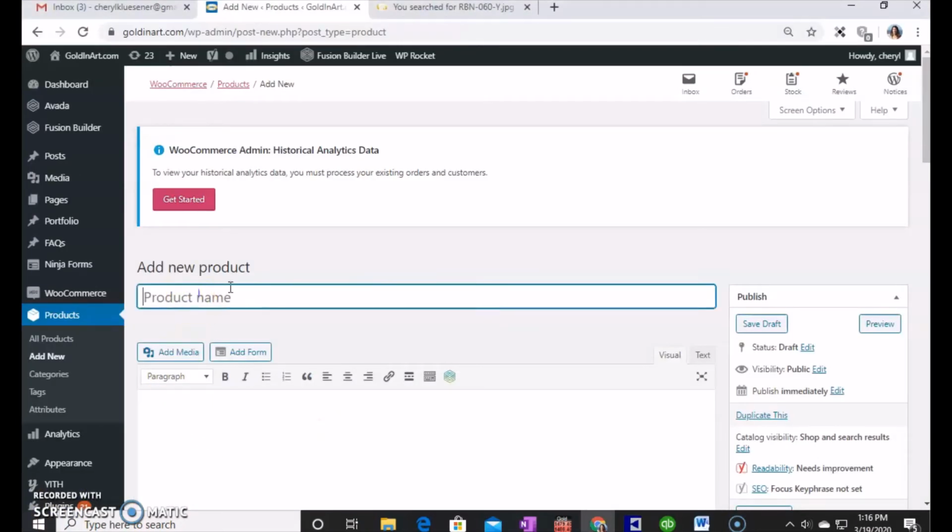Again, you want to start with the name of the colored stone, and you want to start with the most common name that people know. People call it blue topaz, but they don't call sapphire blue sapphire. So you start a sapphire ring with the word sapphire, and a blue topaz ring with the word blue topaz. If you have a pink sapphire ring, I would type sapphire ring dash natural pink sapphire, so that it stays with all the sapphires. It's also searchable under pink sapphire, and you're still identifying it.